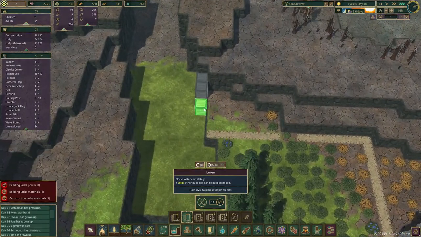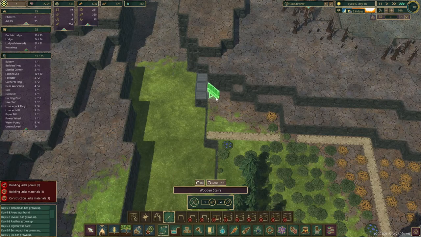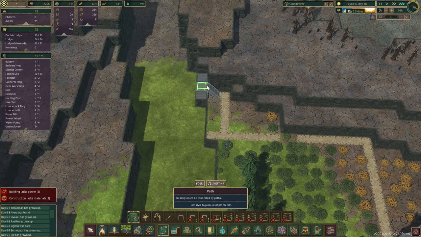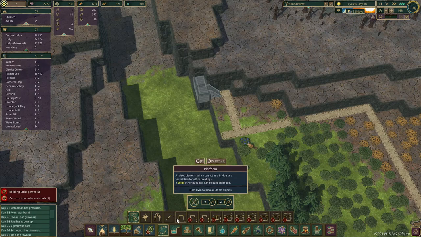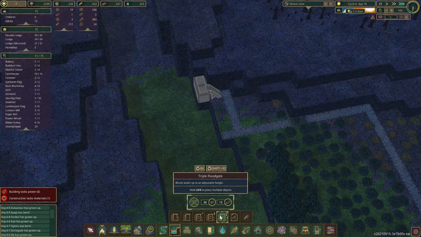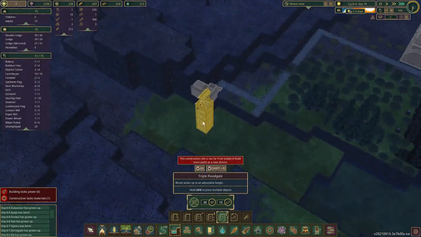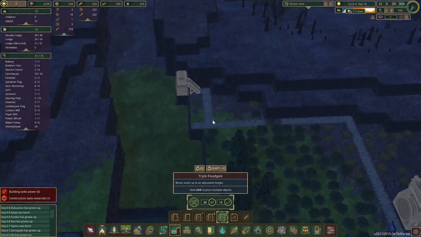Yeah, that'll work. And then what we can do is we can build a road or stairs up to this. And then a road, like so. And then a road. And then we need to build... I don't know how this stuff works, but we're going to figure it out. A double floodgate blocks water up to an adjustable height. Or a triple floodgate. Oh, baby. Look at that.